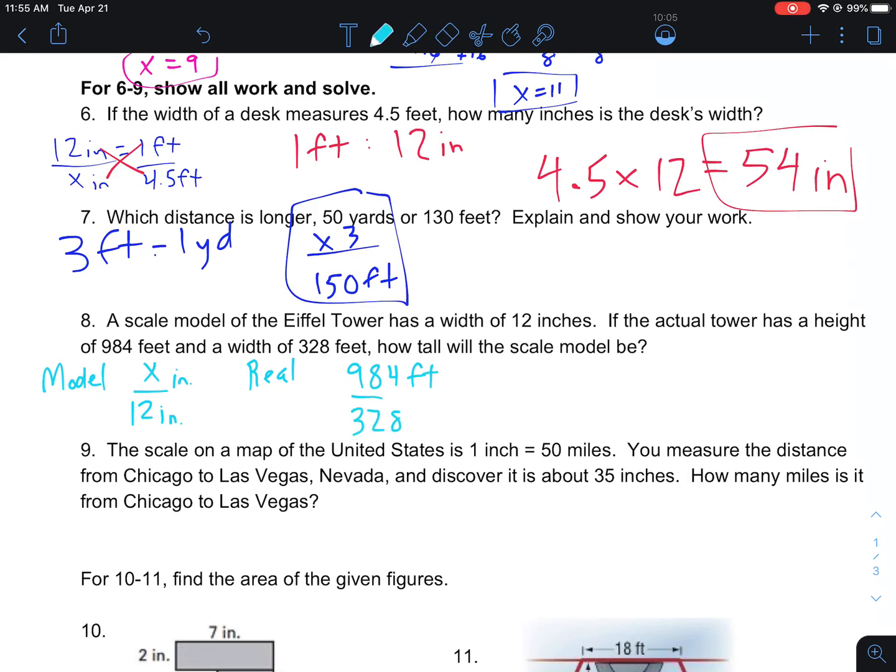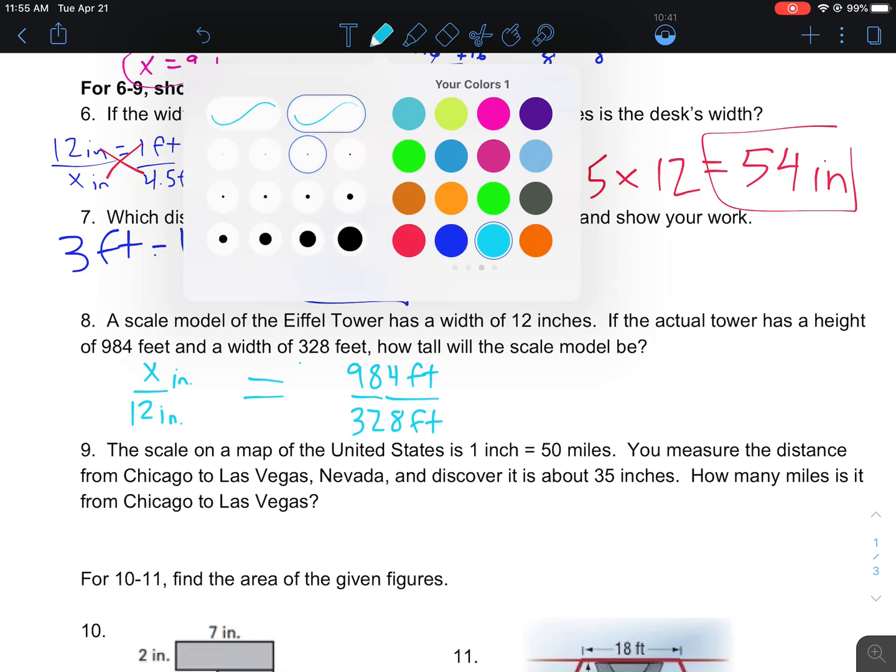And you could then cross multiply. So if that's what you prefer, you could compare these two here, and then you could cross multiply. On the other hand, if you wanted to understand this in a different way, you could have changed this 12 inches to a foot, multiplied or divided by 984. That's a little bit tougher in this case. This has a couple things going on. I probably wouldn't do the scale factor method. I would probably do this as a proportion. But we'll talk about scale with number 9.